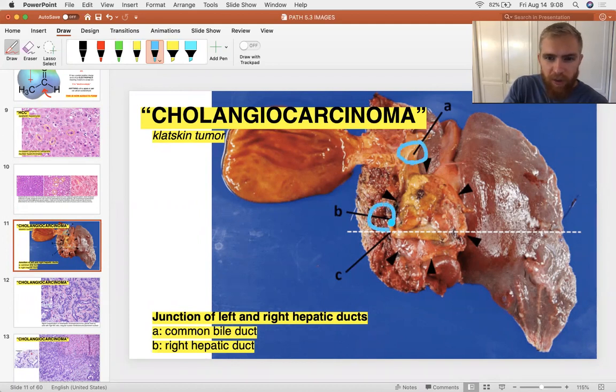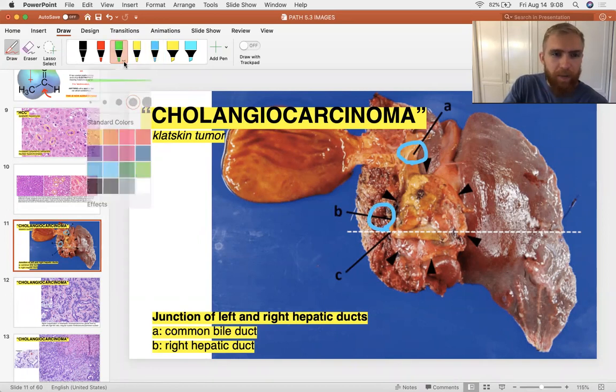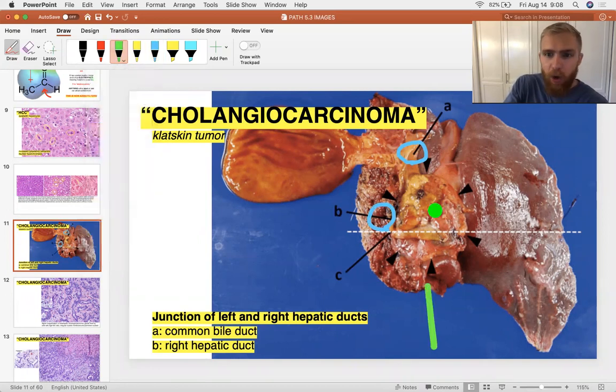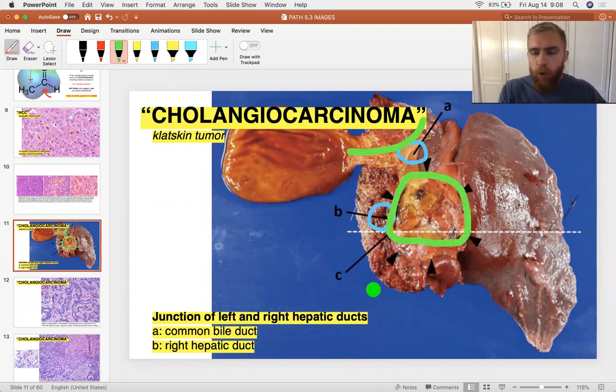And this one said that B was the right hepatic duct, which means that bile would be going this way. And that means that the duodenum is up in this particular image. But there's your gallbladder. There's the cystic duct going down and merging to make the common bile duct. There's your hepatic duct. And so here is your tumor right there where the right and left hepatic ducts merge. And so that's what we're talking about when we reference a perihilar cholangiocarcinoma.